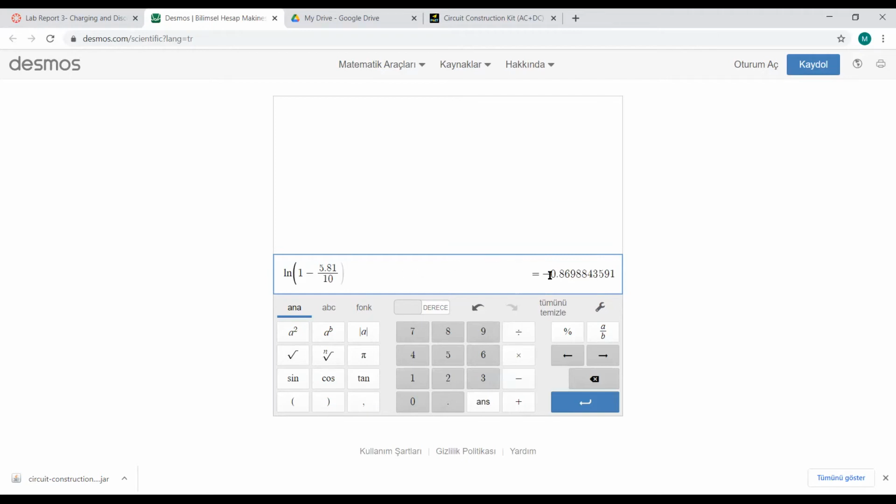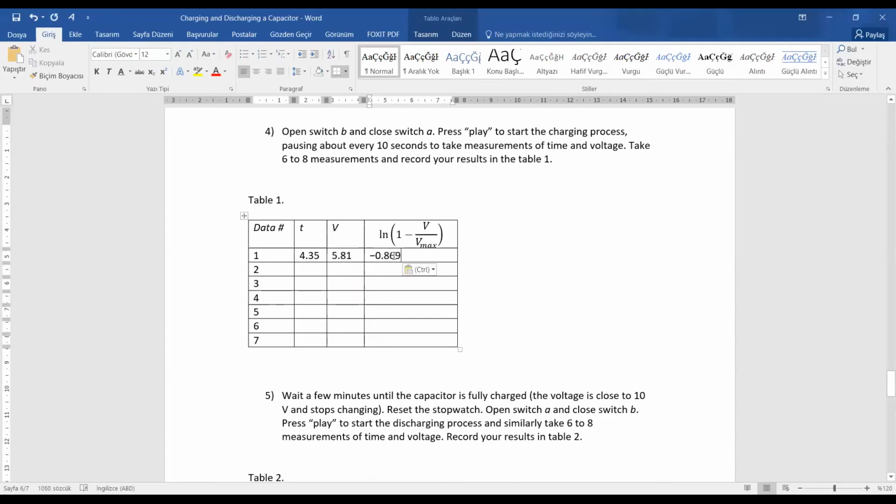This is equal to this value, but we only take 3 significant figures, so this is minus 0.869. Let's copy this and paste it over here. Okay. So this is how you fill in this last column.